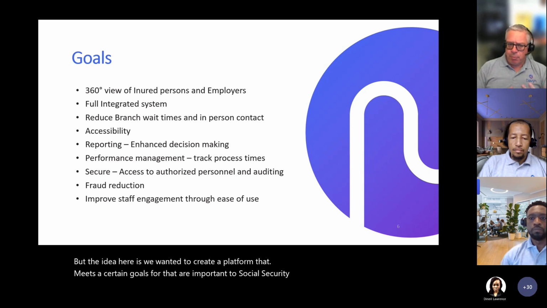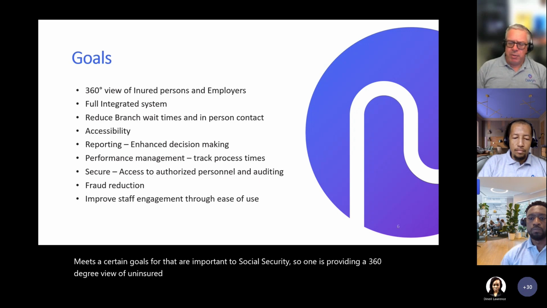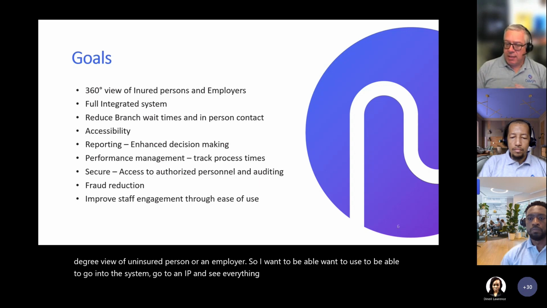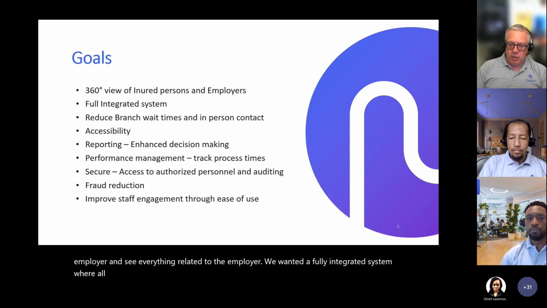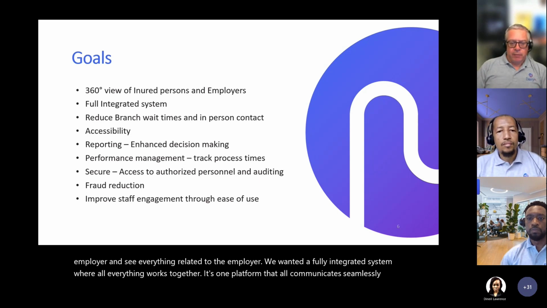So one is providing a 360-degree view of an insured person or an employer. So I want a user to be able to go into the system, go to an IP and see everything about that IP, or look at an employer and see everything related to the employer. We wanted a fully integrated system where everything works together. It's one platform that all communicates seamlessly together.